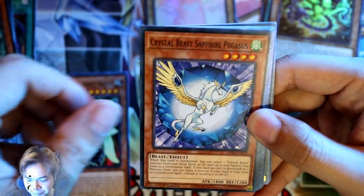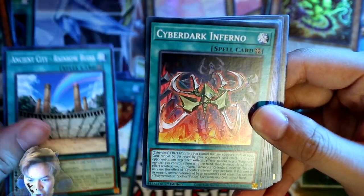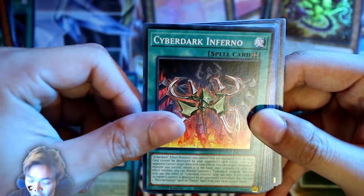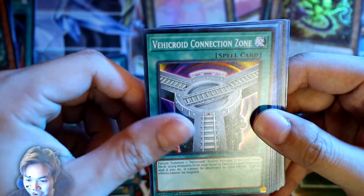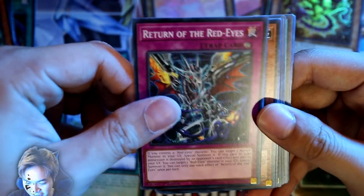Insect Queen. Crystal Beast Sapphire Pegasus. Crystal Release. Rainbow Ruins. Whoa! No, we're seriously going to build a whole Rainbow Dragon deck out of all these packs, I swear. Rage of Kairu Shin, and boom! Oh, wait, nope, not yet.